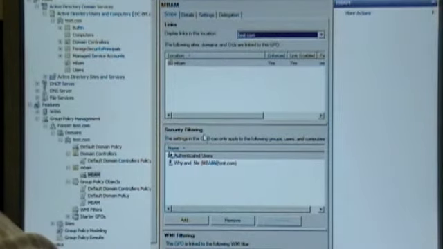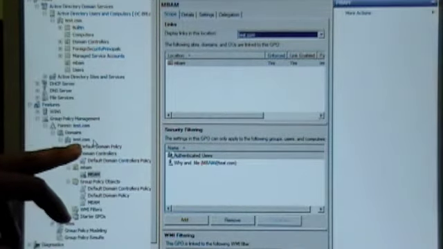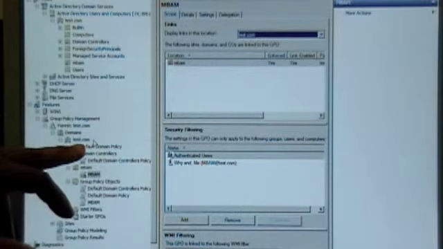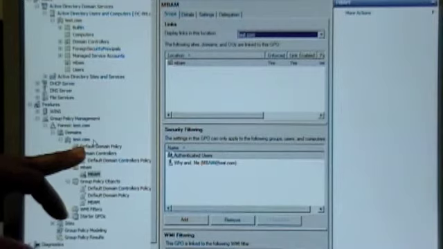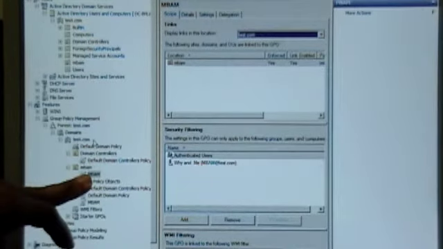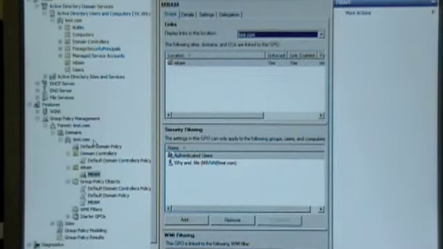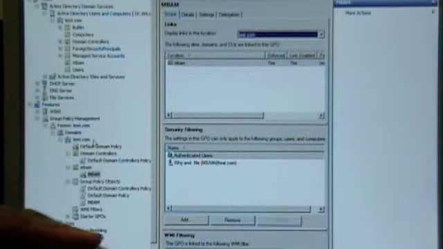Alright, basically, what happened is that if you see here, the default domain policy, we actually placed it in the wrong spot. What should have happened here is the installation of MBAM. We actually put the installation of MBAM on the MBAM group policy. It doesn't really matter either way. It's going to get the policy, but you guys know what you're doing.